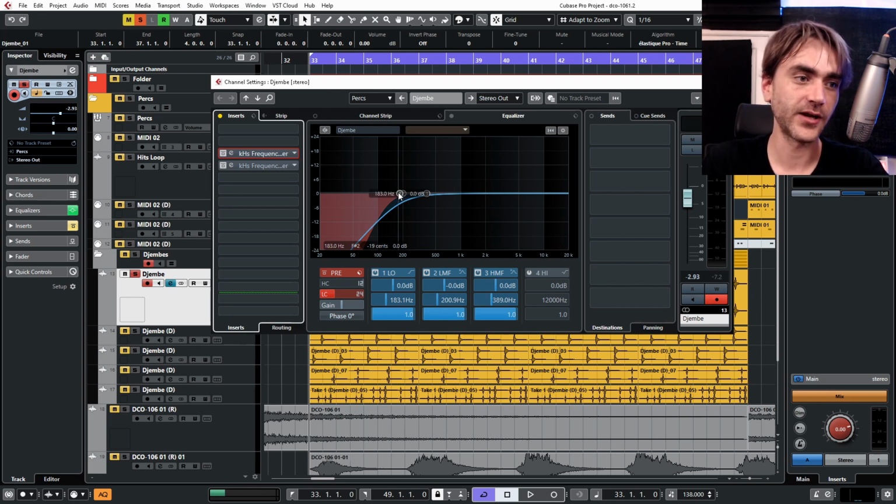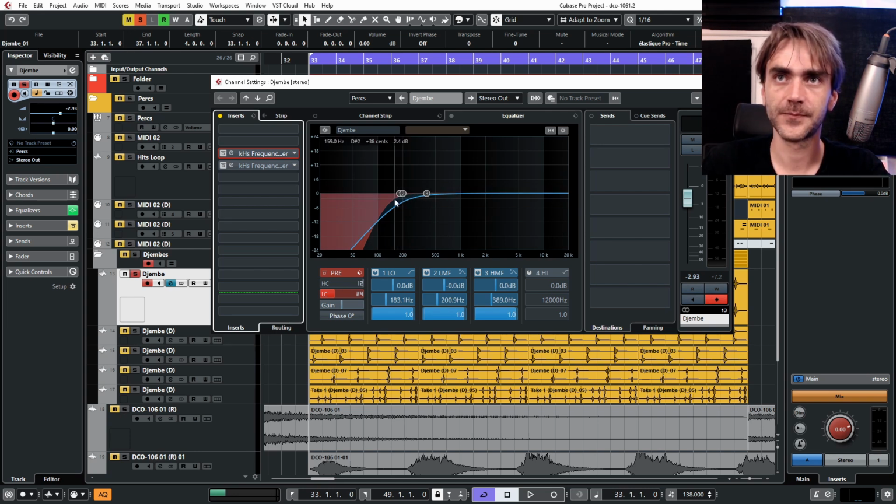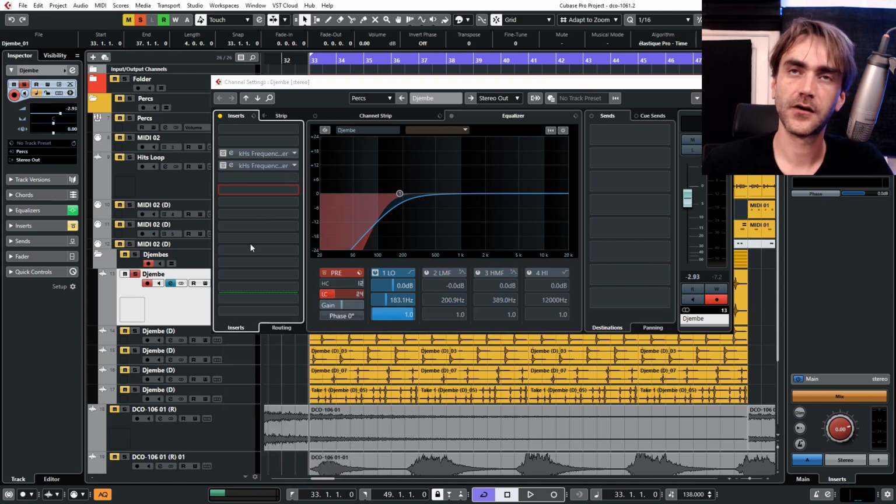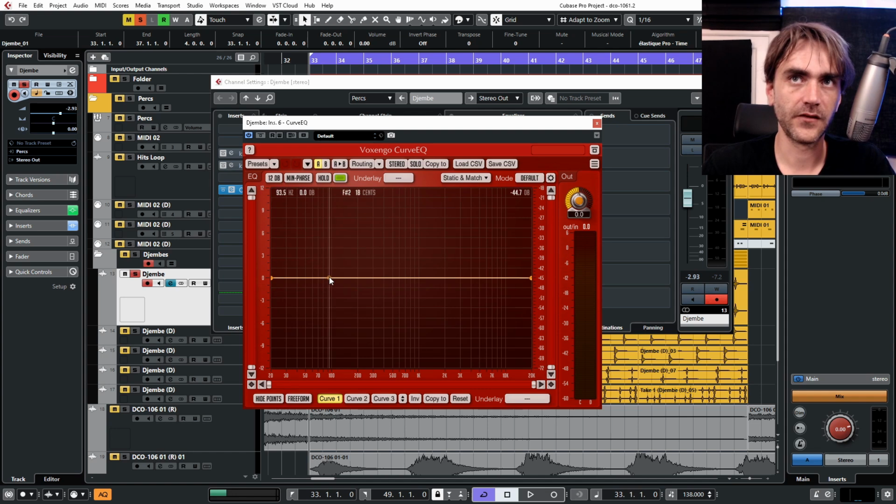Here, I quickly prepared this example for a G, but we could shift this slightly for the G flat. So what I usually do is I will pull up an instance of Curve EQ on this channel, and here what we can do is punch in a node at each of the F sharps. It'll be F sharp for this example, not G. F sharp, double click to punch in a node. Let's go up again, F sharp.